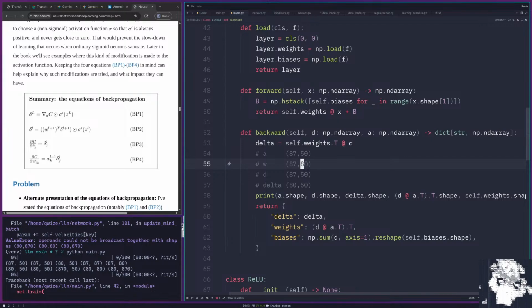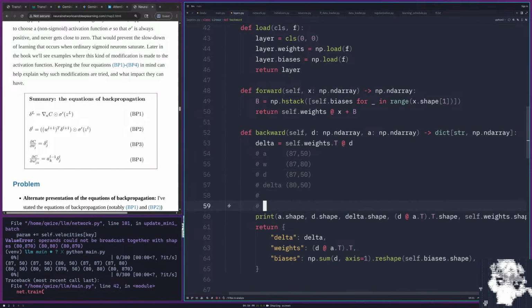So I have to have W at the end so that the 80 is preserved. So something times something times W. I can transpose either A or D here. So let's say A transpose. And then in the middle, I have the other one, so D.